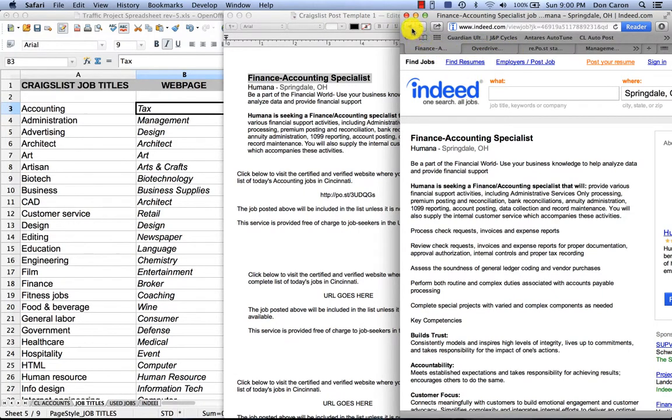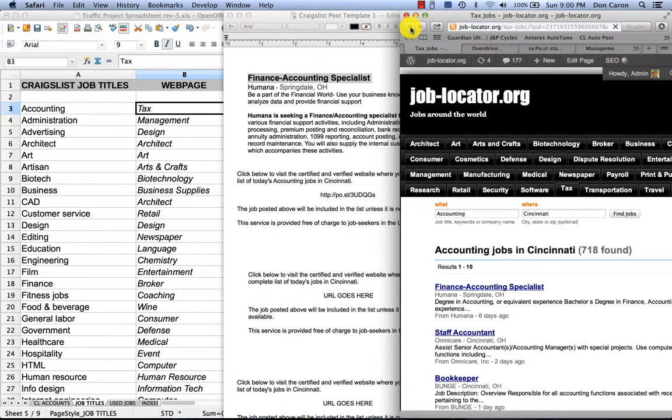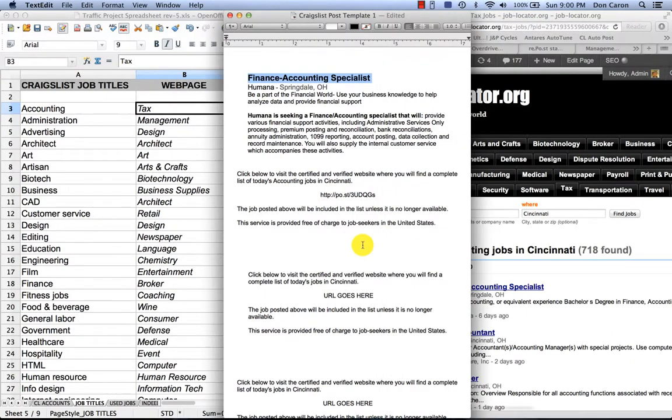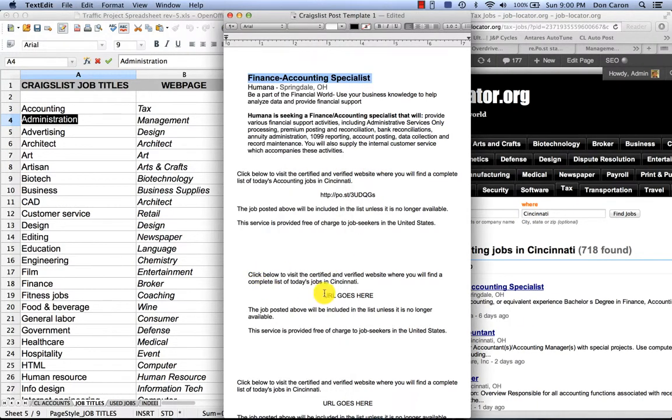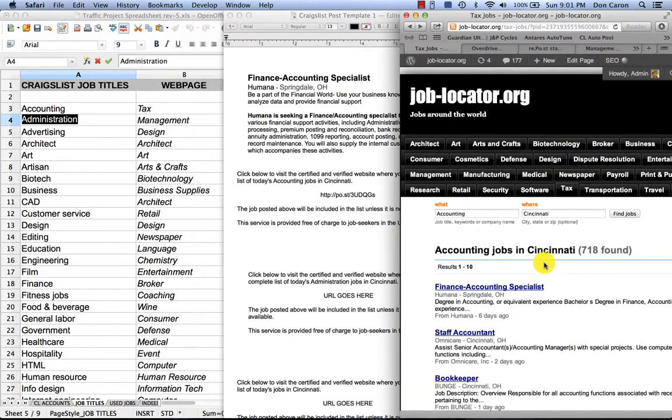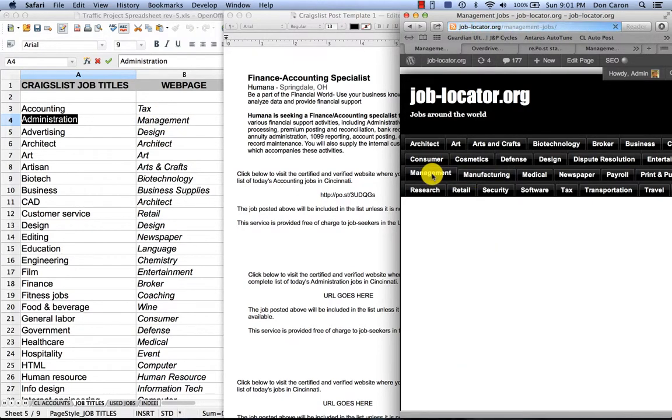Okay, so then we go back to the job website, and we move on to the second post, which is going to be administration. So copy the word administration, and we go down here to the second position. We've already put in the city, and so right there in front of jobs, we post the keyword administration jobs, and we go to the correct web page. That's an important part of it. Go to the management page.